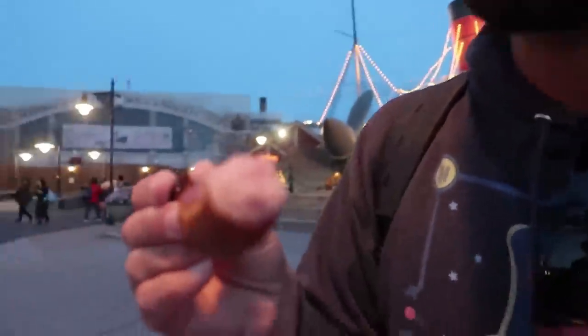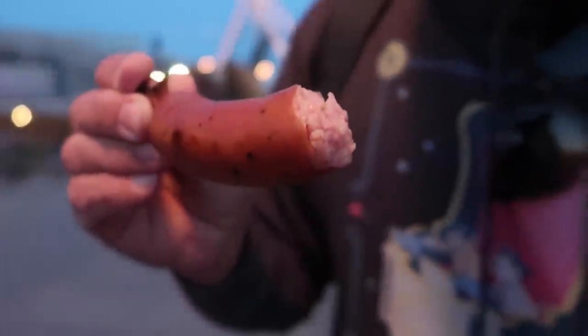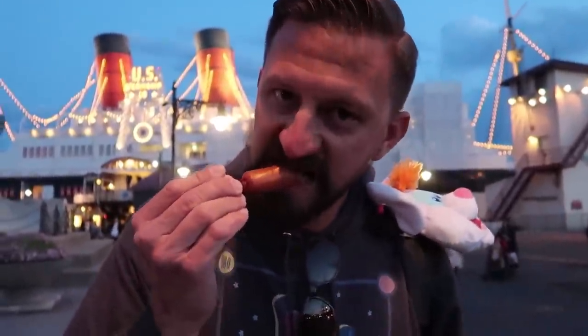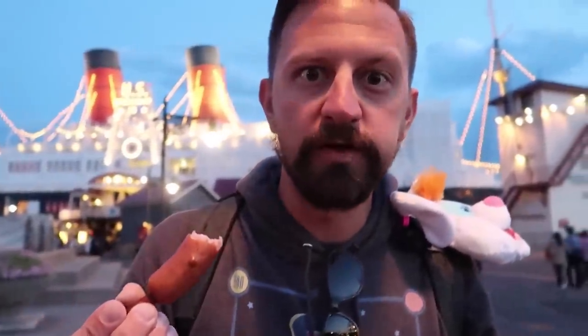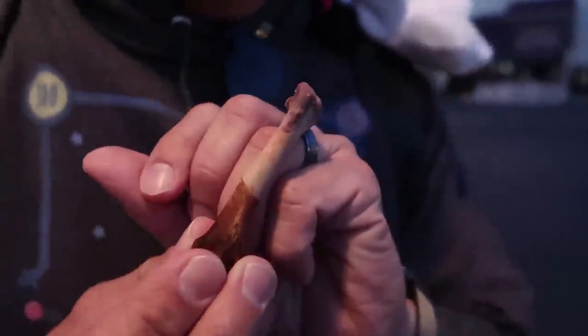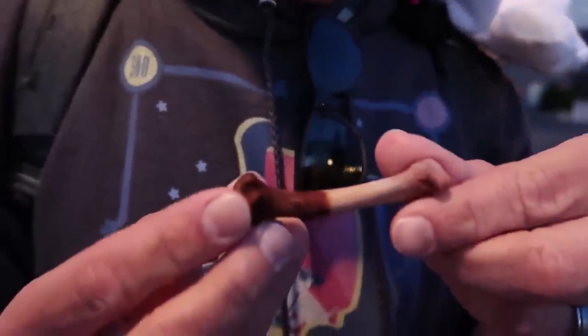Let me look at the inside of that sausage. What is that? That's just like the spices? Yeah. Oh, okay. This is intense. So crunchy. It really is. Can I taste it? Yeah. It's good, right? It just tastes like a more fatty pork sausage. Yeah. It has a lot of flavor, actually. It's pretty good. So there's the end result. There's my actual bone that was inside of the sausage. Wow. So strange. So then you just throw this away?